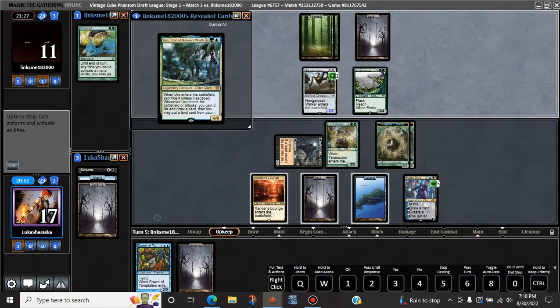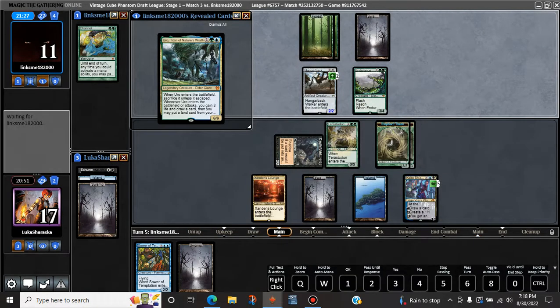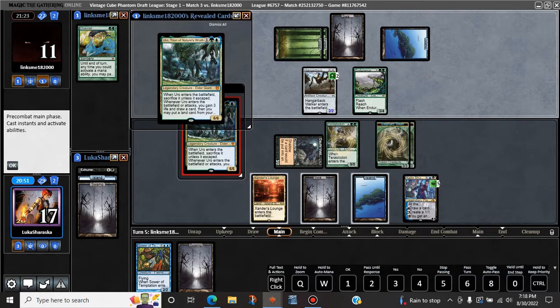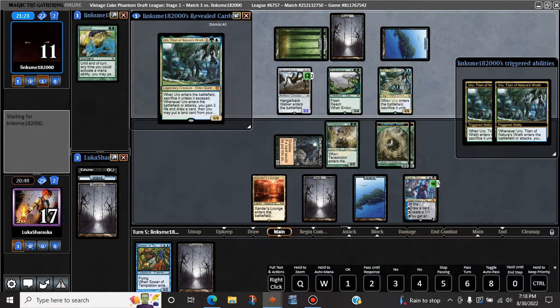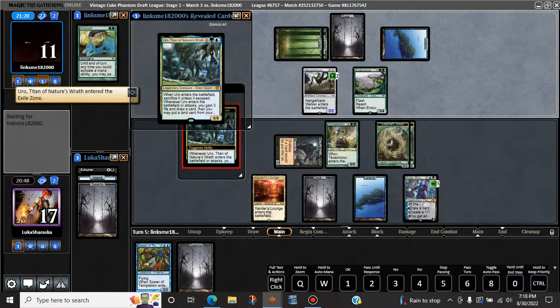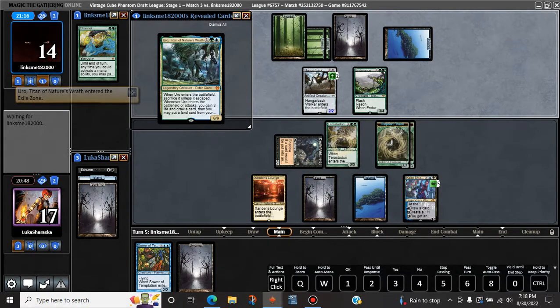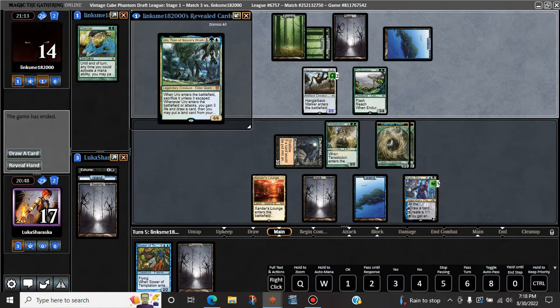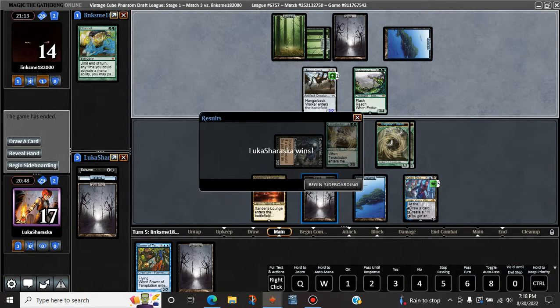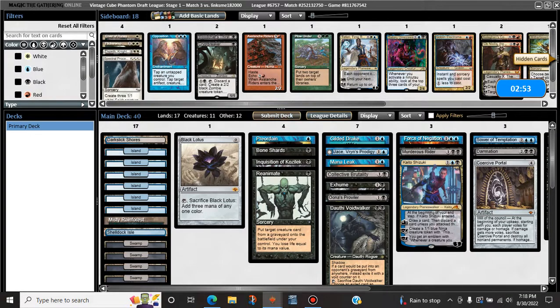And we still have the Dolthy Voidwalker on board. I've been very, very happy with Dolthy Voidwalker. It always feels like it's just doing work. They can do this. This is fine. Just gonna get exiled anyway. Forever. And that's the game.